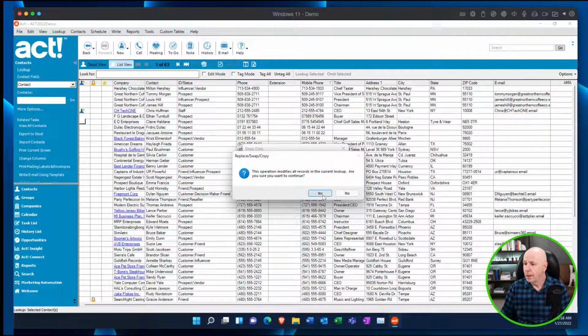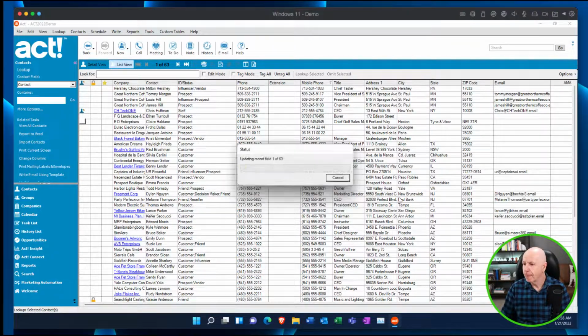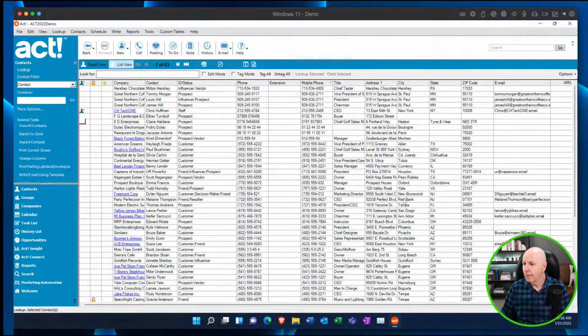Press OK. And now watch, you'll see these switch back and forth here. Wow, it did it that fast. My goodness. It happened so fast I didn't even see it. So that's how easy it is. And then you can swap them back if that's the case. Actually, looks like a lot of them, they put the same number in both fields.